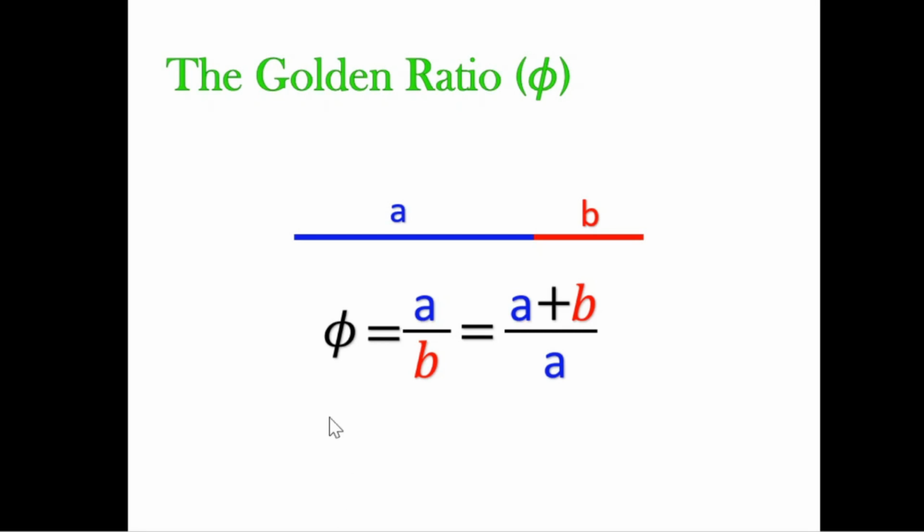Now, we will continue this one. What are you seeing here? Actually, these are two equations. You can separate this into two equations. Phi is equal to A over B, and phi is equal to A plus B all over A. Again, how did we arrive here? This is the definition of the golden ratio. It is a golden ratio if this ratio here is the same as this ratio. Because if it's not, then it's not the golden ratio. It's another ratio of numbers. So let us remember these two equations, because they are our reference on how we compute the value of phi.